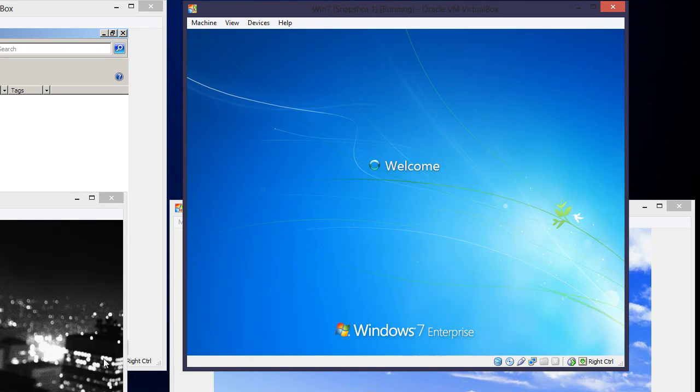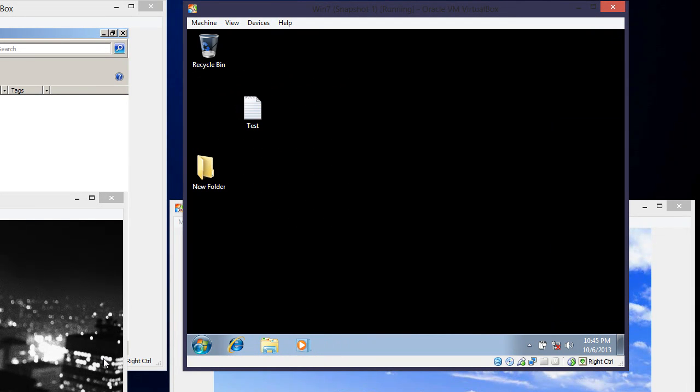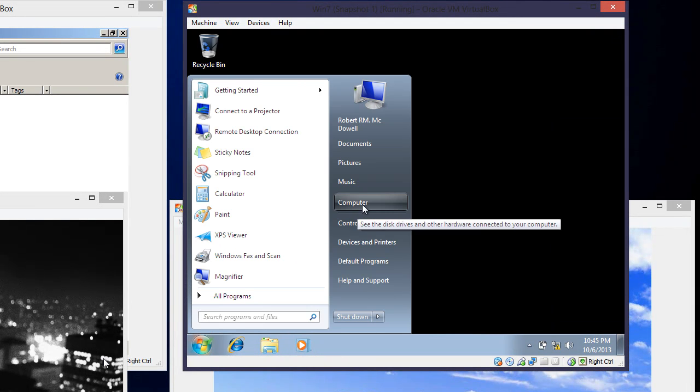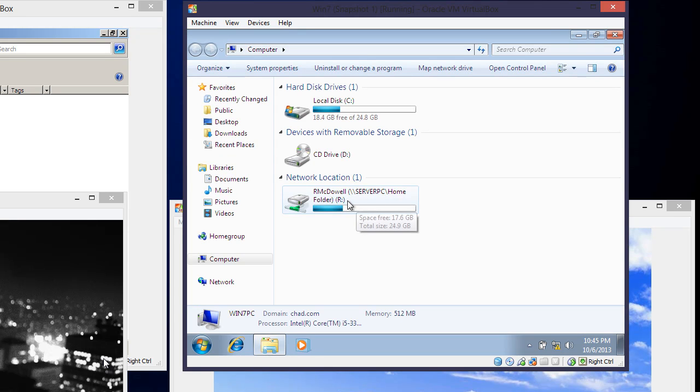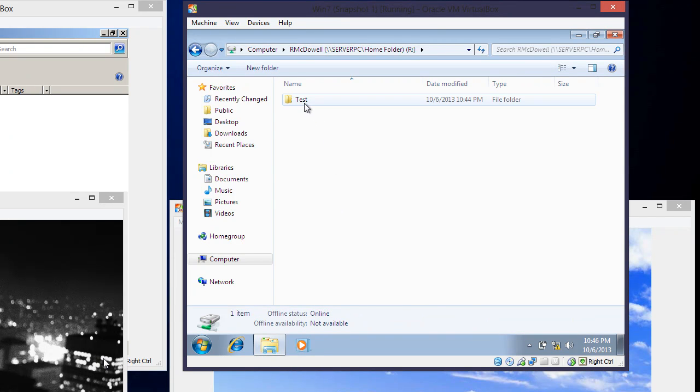Once we've done everything correctly, we could go into My Computer and we should see the folder there. Yep, there we go, R McDowell, the folder we created. Open this up, and here's the test. So that was the tutorial on roaming profiles and home folder.